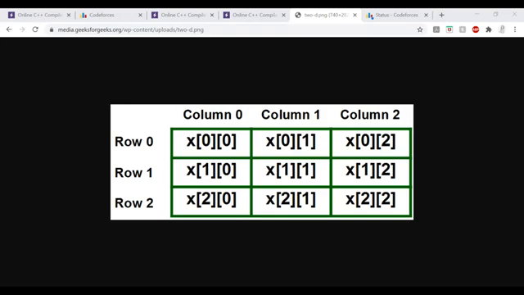C++ and every other programming language is 0 indexed. So our second row is going to be 1, 1, 1, and our third row is going to be 2, 2, 2. However, when it comes to columns, it's basically the same exact thing, but it is vertical instead of horizontal. So for our first column, it's going to be 0, 0, 0, 1, 1, 1, 2, 2, and 2.